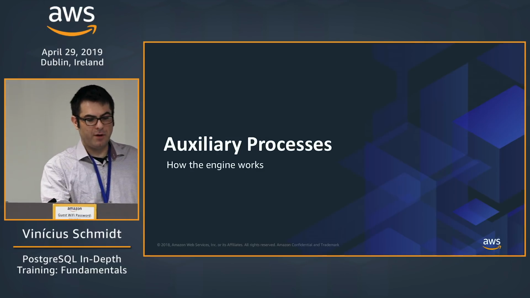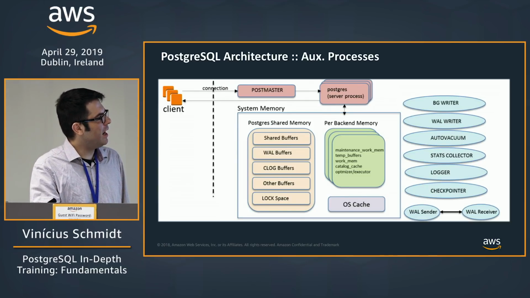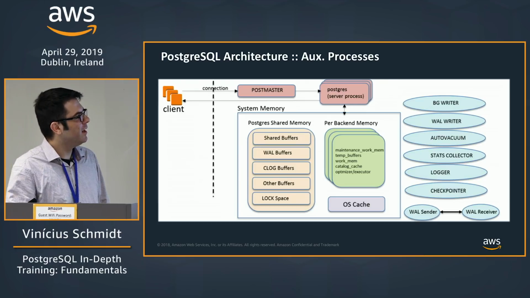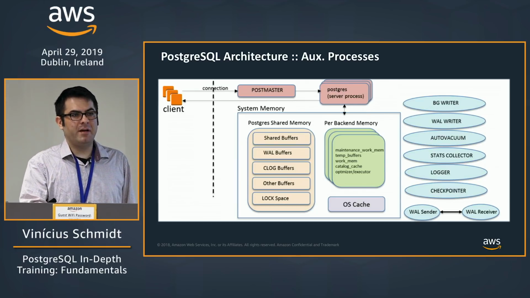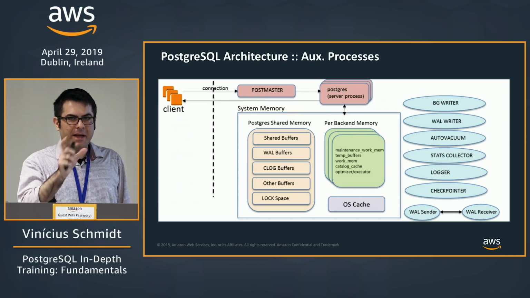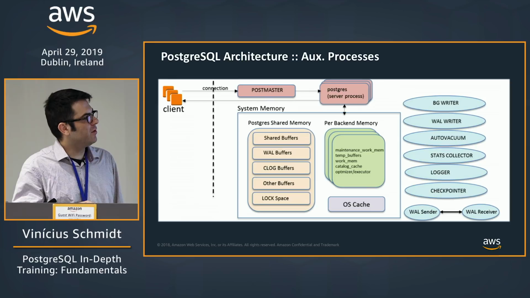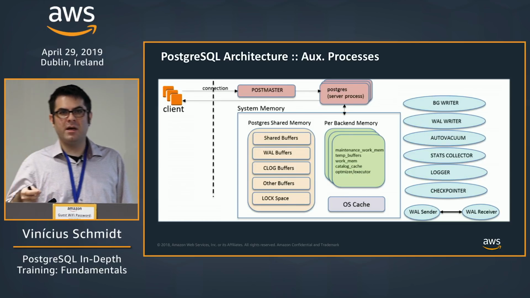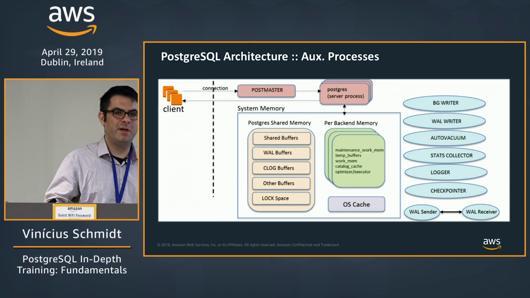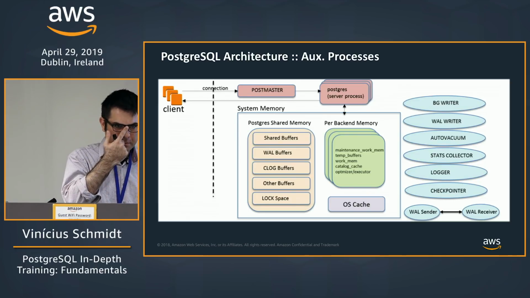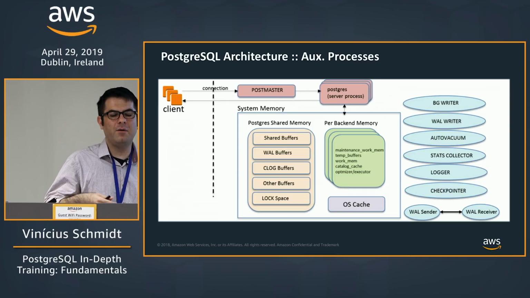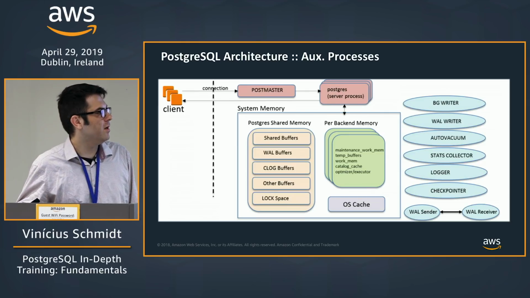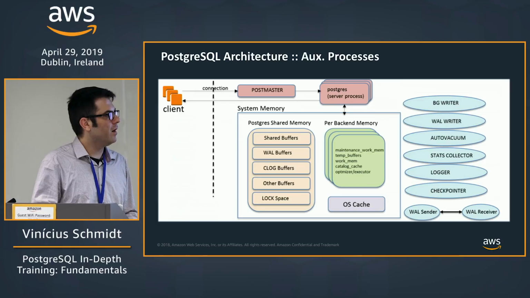Okay, so now we need to talk a bit about the auxiliary processes. And I will just try to cover it as fast as possible because there are a lot of auxiliary processes. Auxiliary processes here are everything that is not just the backend handling your connection, okay? We have autovacuum, and the stats collector that collects activity from your database, information about how much that table was accessed, and the number of dead rows, the dead tuples inside that object, okay?